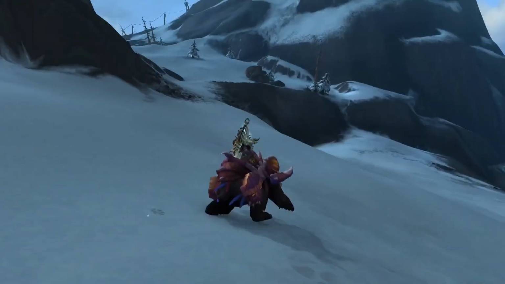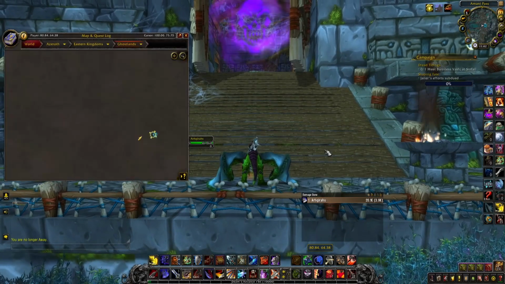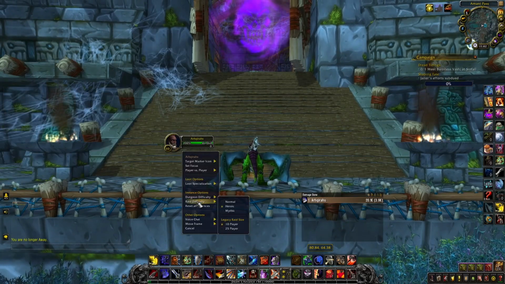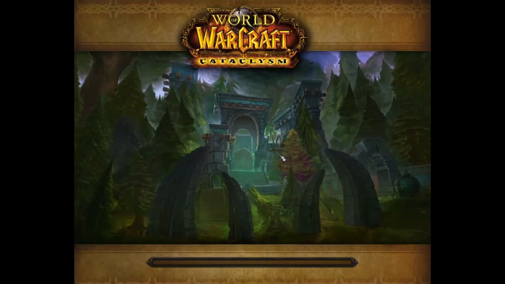From Seahorses to Landhorse, next up is the Amani Battle Bear. This guy drops from a time challenge in the dungeon called Zul'Aman. To obtain this Landhorse, you want to head to Ghostlands in the Eastern Kingdoms. Make sure the dungeon difficulty is set to heroic before entering, as it does not drop on normal.